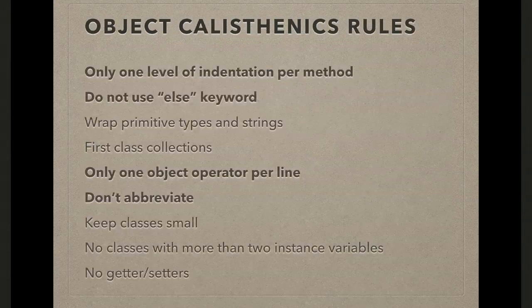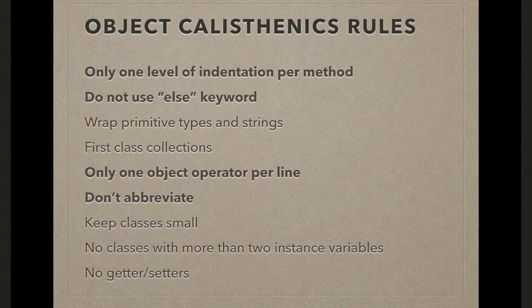So that was the Object Calisthenics that we're going to cover here today. Those are the 4 there. Some of the other ones: keep classes small, that's pretty self-explanatory. No classes with more than 2 instance variables, the 2 is a little aggressive, and I think it's more of a Java thing. In PHP, I think it's more reasonable for that number to be around 5. But again, it goes back to keeping classes small. It's a guideline to help your classes stay small.